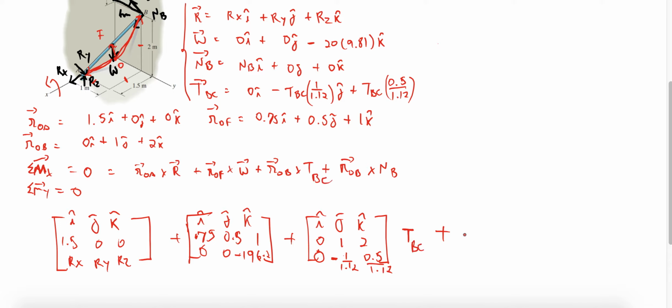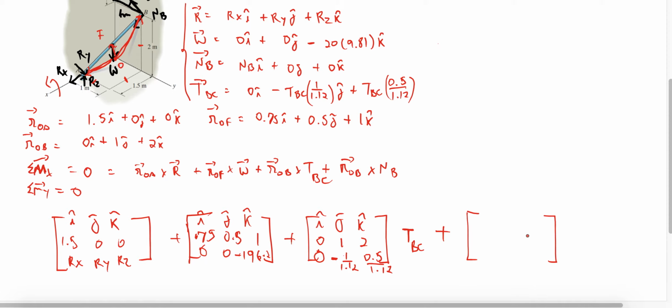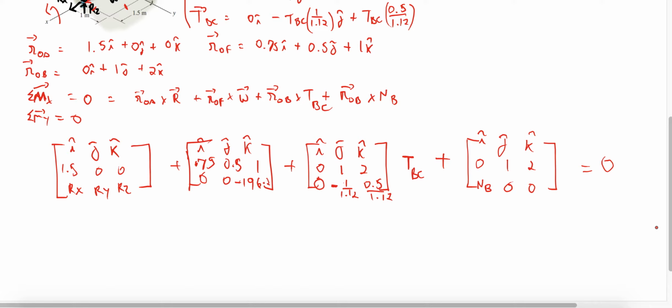Doesn't really matter. It's the only tension. So again, last one. NB is the same position vector, 0, 1, 2. And then we have NB as NB. Apologize, it should have been NB there. Just the magnitude. I could have put a 1 and just multiplied it again. It really doesn't matter. And then i, j, k. Okay, cool. So I have 1, 2, 3, 4, 1, 2, 3, 4. These guys should add up to 0. So if I do the cross products and I add up the i and j components, I should get the other 2 equations that I need.